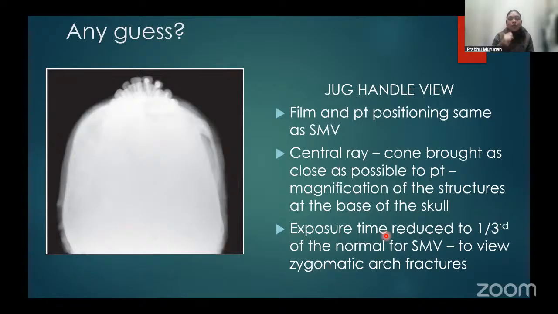And in case of your occlusal mandibular radiograph, when you're checking for the sialolith also, you'll be reducing the exposure to almost one third of the normal exposure to view the mucosal plugs. If it is not completely formed as a lith, if it is formed as a mucosal plug, it will be useful for us.